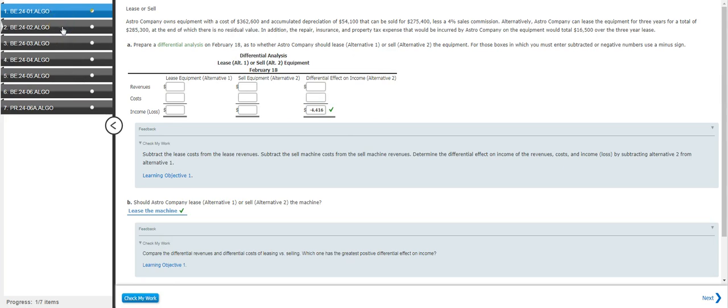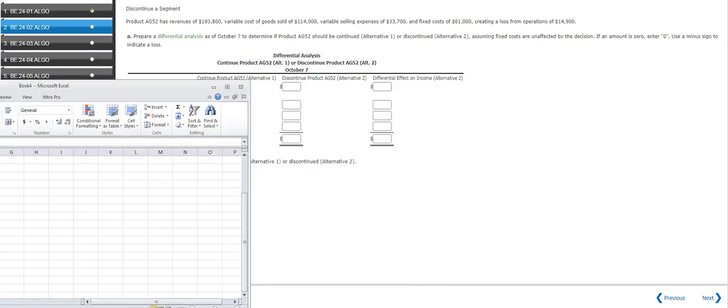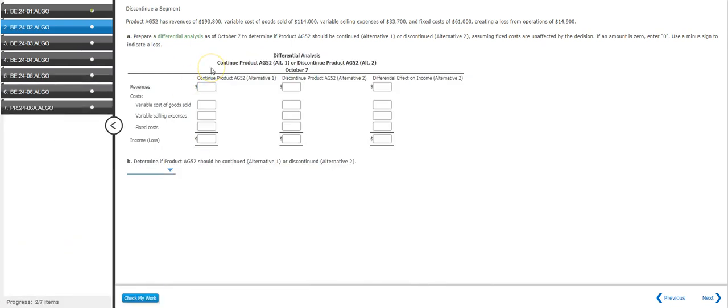Alright, we're going to move on to the next one. Try to make this nice and quick. Again, what I recommend is you stop the video, look at the problem, do the problem on your own, figure out which option to choose and how much better it is than the alternative, and then I can confirm your answer for you. But what I'm doing here is showing you how to solve the problem if you have no idea. But don't rely on me totally. Stop the video, do the problem on your own, and then use me to check your work. If you can't do that the first time, try the second time you go through it.